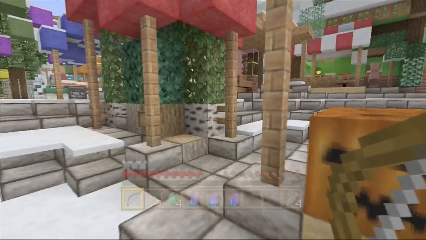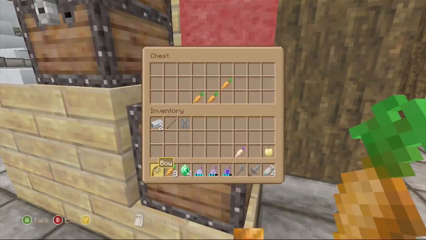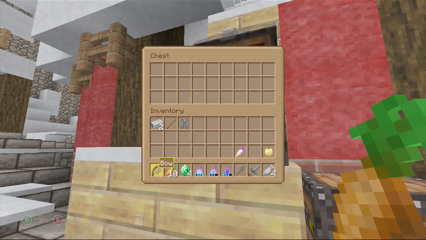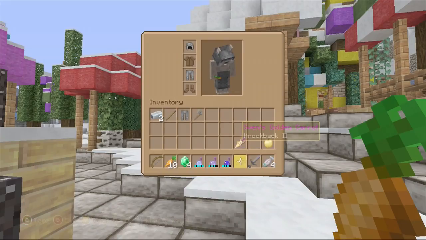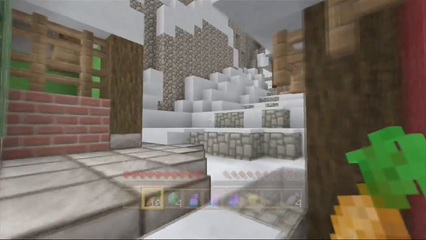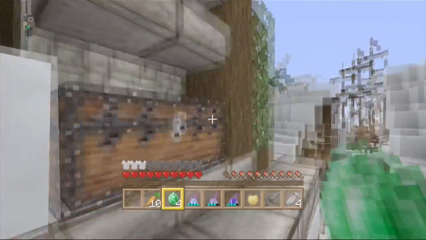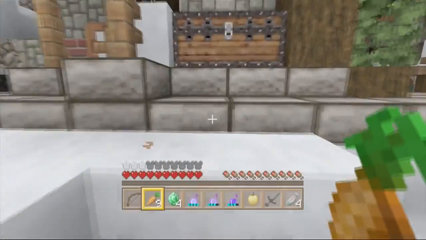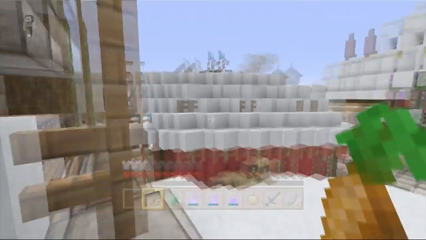More carrots and a golden apple. I don't think I need any more carrots. I know I am a bunny. But more carrots. Oh well, take them. I think someone might have already been here by the looks of it. Let's just eat this carrot. Keep an eye out. Nope, nothing in there.